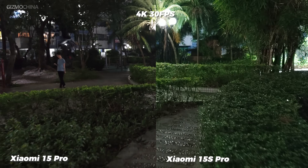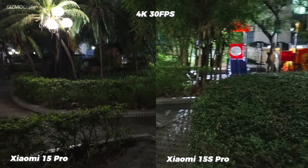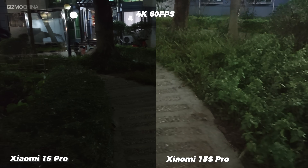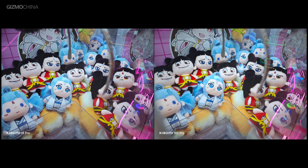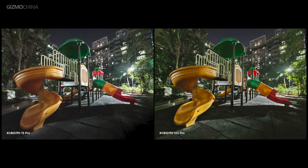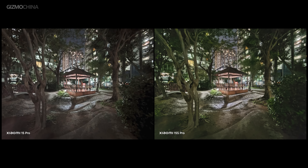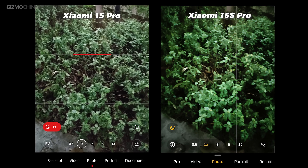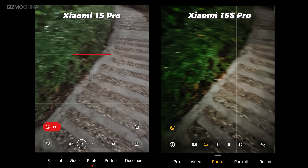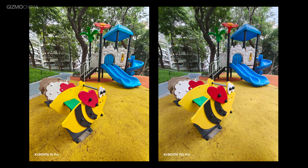In low light, the 15s Pro's exposure is higher. At 30fps this may not be very noticeable, but switching to 4K 60fps clearly reveals the X-Rain's advantage. Unfortunately, the 15s Pro's Leica tone has been weakened with lower contrast, and a green color cast problem in night scenes has appeared on the ultra-wide camera, while the 15 Pro handles white balance much better. The viewfinder also underexposes in low light and clarity drops significantly. Overall, the X-Rain 01's ISP isn't as powerful as imagined — it still needs time to defeat Qualcomm.